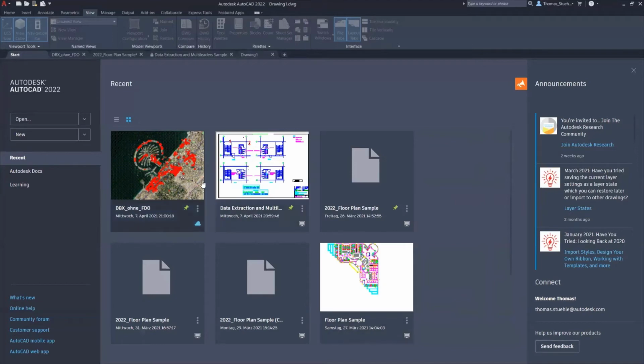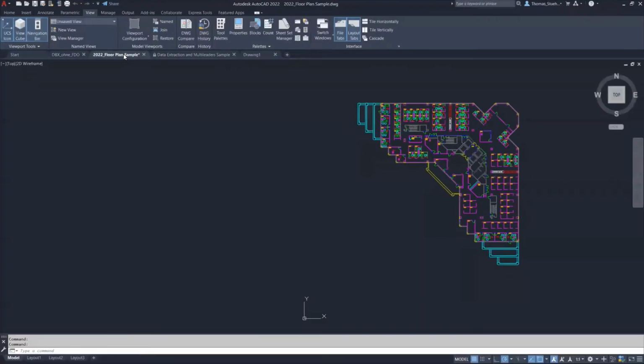And moving forward, we will switch to one of our drawings. And the first function that I would like to show you is the floating tab. So as I said, I have already a couple of drawings open inside AutoCAD. And having these tabs is quite common in the last releases of AutoCAD. But as multiple monitors have become a big part of folks' everyday workflows, I want to show you some extra real estate that we have, because we have certainly been able to open multiple sessions of AutoCAD in the past, and that is certainly something we can continue doing with the 22 release.